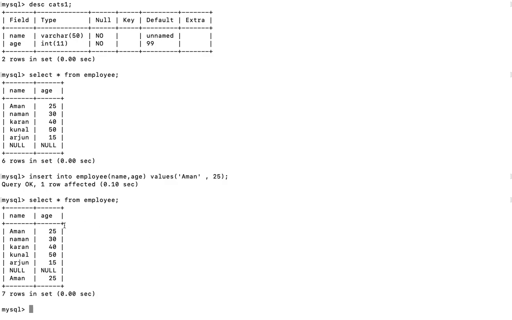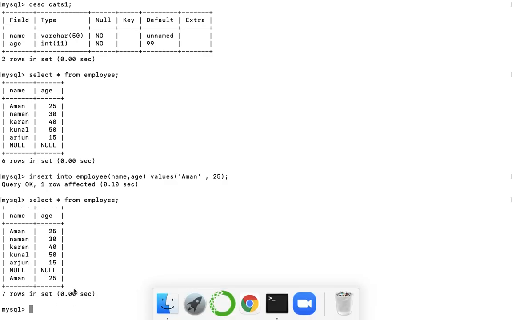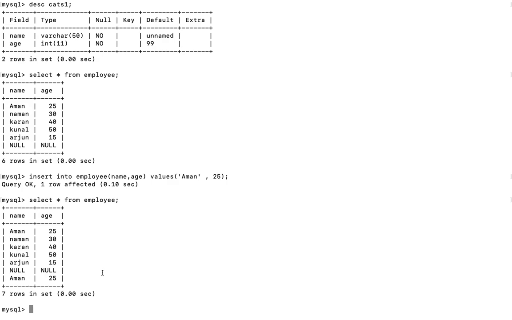So here we have redundant entries in our table. So in order to remove them or identify them separately, we are using the primary key. So we have to create another table in order to use our primary key.